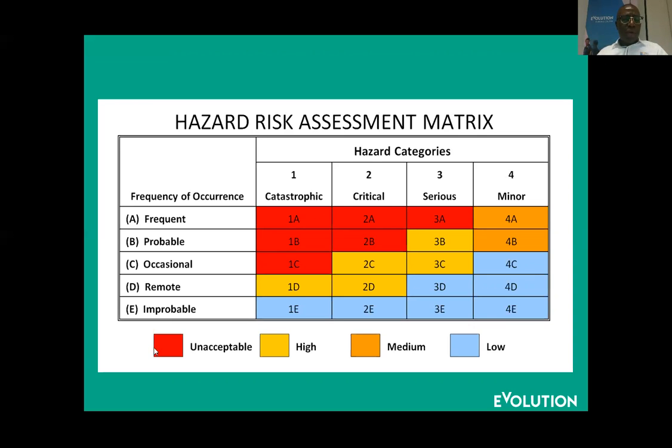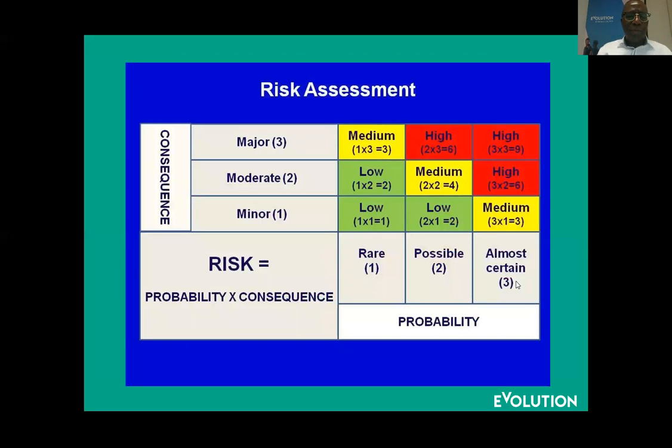So here, where red is unacceptable, the catastrophic level is unacceptable. And here it's high, and as you can see, this color will be medium, and here it's very low. Chances of lightning hitting me in the office, non-existent, low, and so obviously, if it happens, it's not going to be catastrophic. You'll be saying, well, minor chances, not likely to happen.